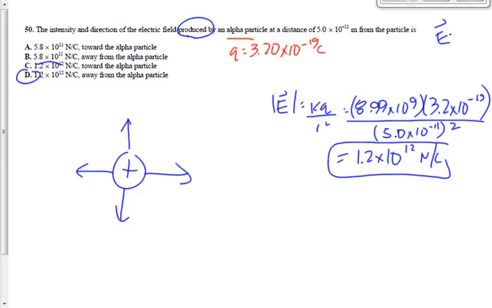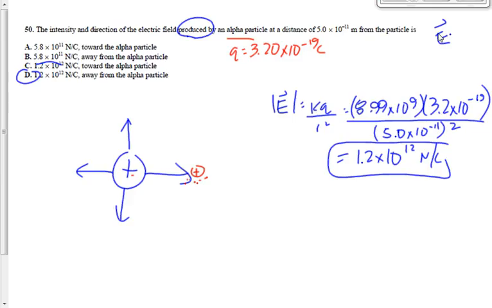Hey, I got a question for you. Just a little aside here: what if I put a little positive particle in that field right there? Which way does it go? Left, right, up, down? Morgan, which way is that positive particle going to go? Which way is it going to go, Luca? It's going to go away from it, right? It's repelled by this positive. Positives experience a force in the direction of the field, right?